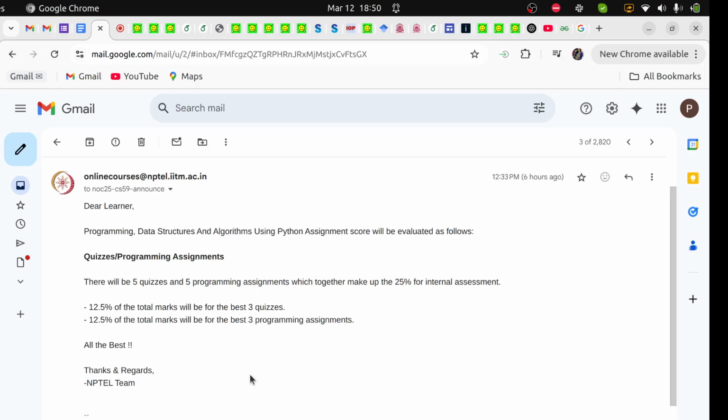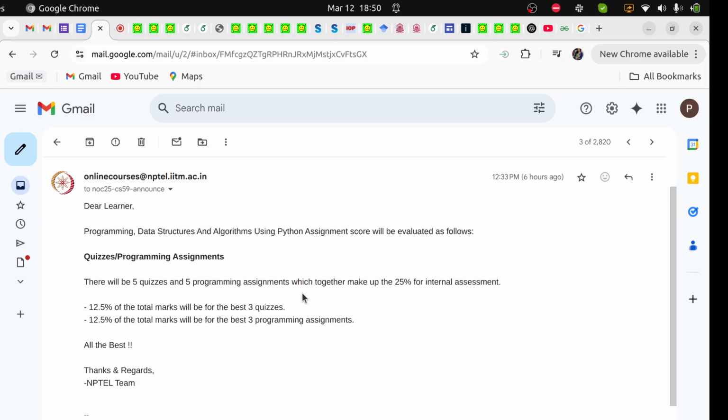Yes, as a whole for internal assessment, 25% is given, 12.5% is for this and 12.5% is for the programming assignment. But I'm not 100% sure that in the final exam programming will be there or not. But sir gave me this statement, so that means most probably programming will not be there in the exam. Obviously for internal assessment, our programming assessment is very important, as well as the quizzes. But for the final exam, I am not sure which one it will be.